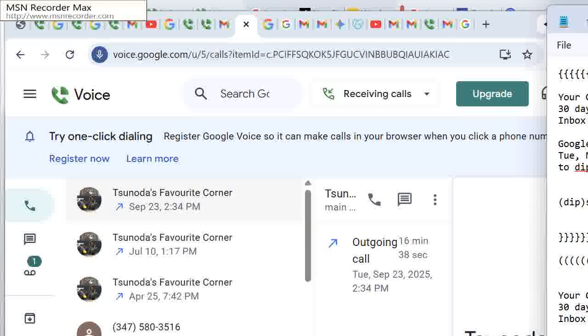And the question is whether that 15 minutes is per month or per year. And how many calls like that can I make during the month from this one Gmail account?